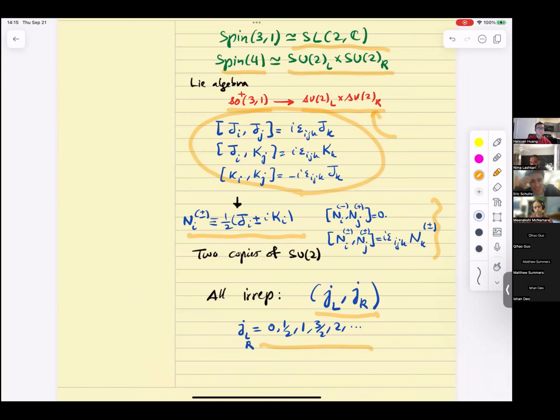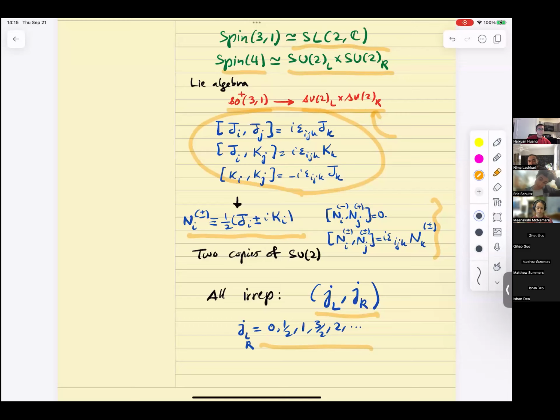Yeah, these J's we have here though, they're no longer just corresponding to rotations, right? Because we have the J's and the K's mixed up in these, right? Yes, absolutely. They're mixed up. Yes. That's right. Another question. Yes.